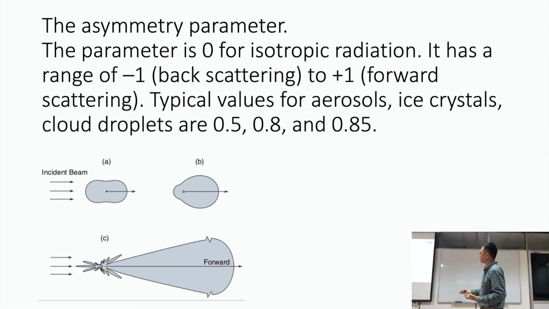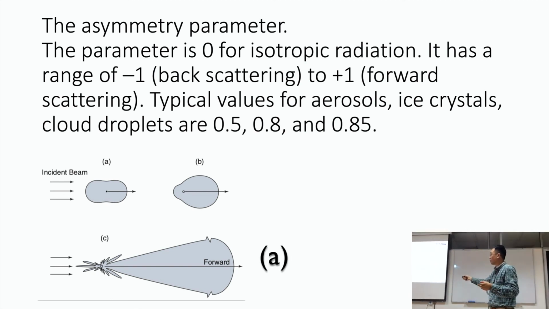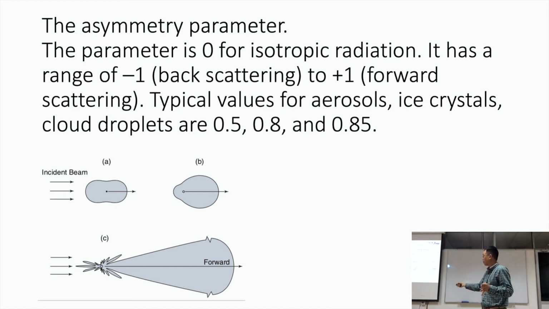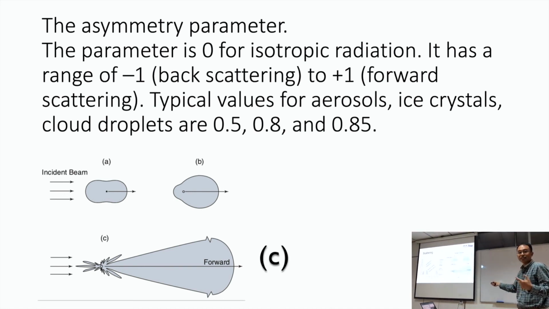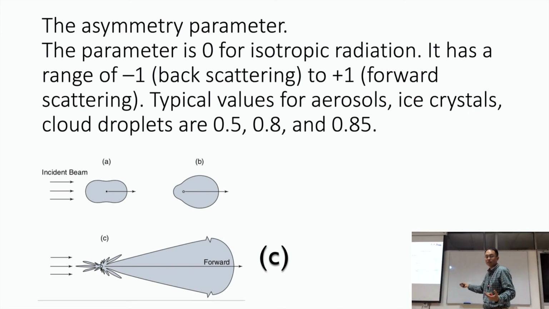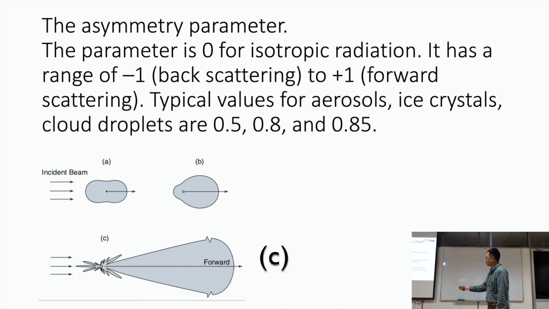We go back to this. So this one means it is symmetry. It means from here to here, there's basically no scattering. But over here, there's high forward scattering. So this is for ice, cloud droplets, and so on. And that's why we visibly see it in the atmosphere. This value of 0.85 is that large scattering, the back scattering value.